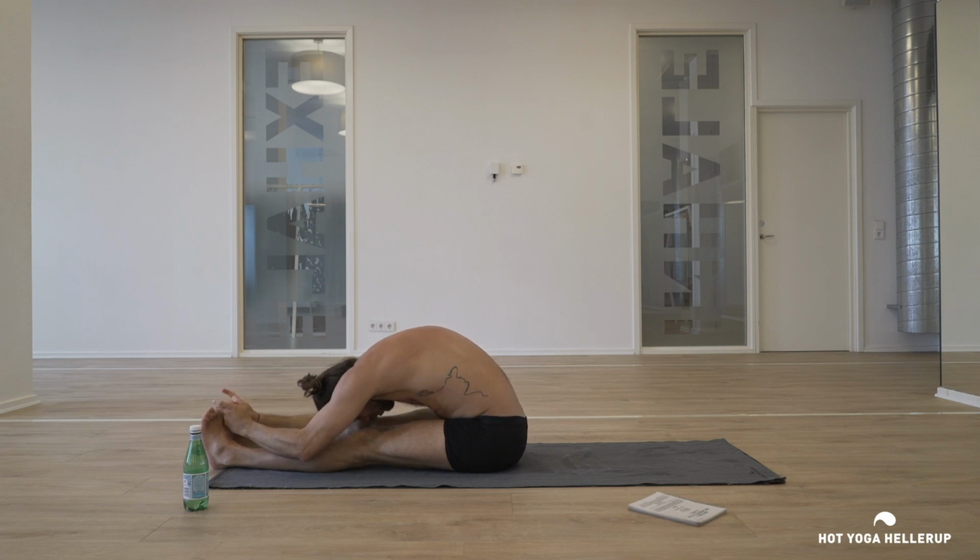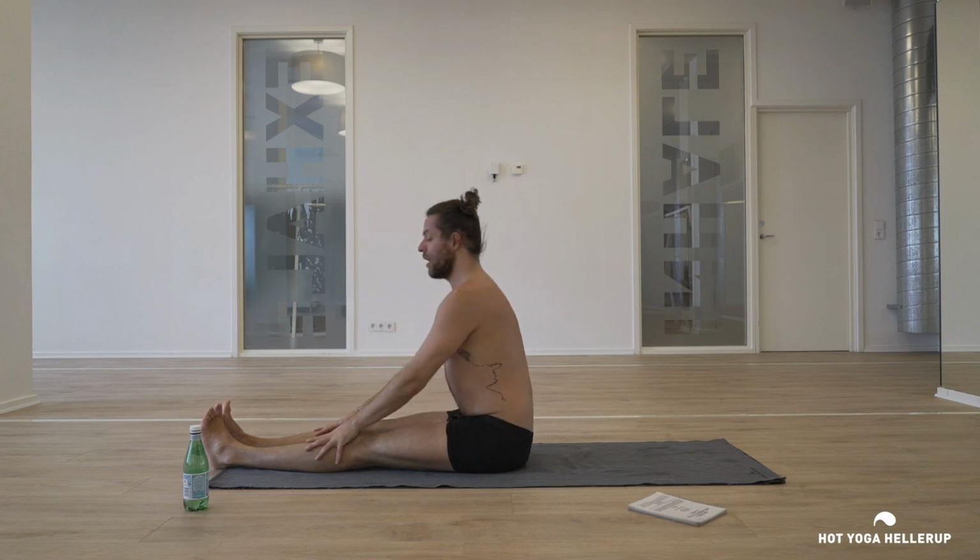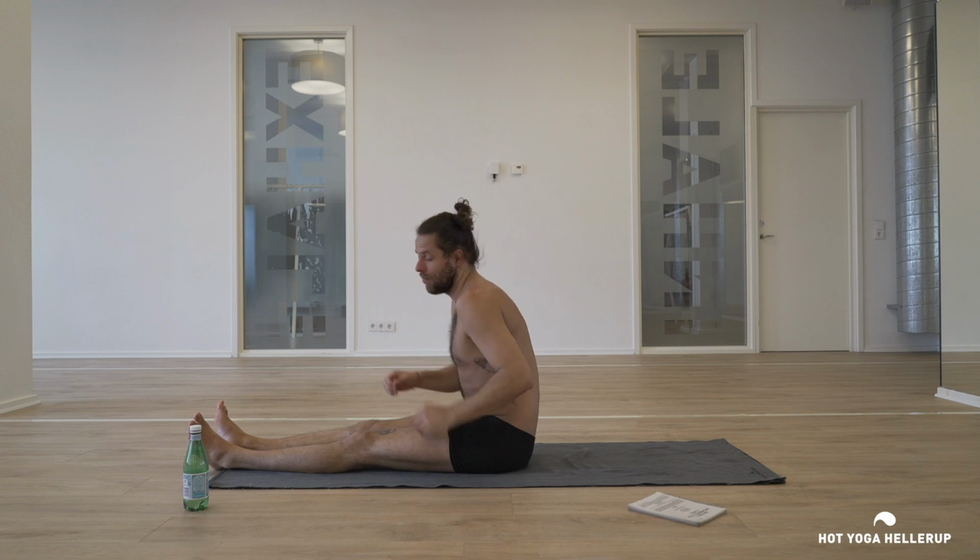And then this detail. And you're ready. Do that inhale, and then you're setting yourself up for the next posture. You can try it. Maybe it works for you.